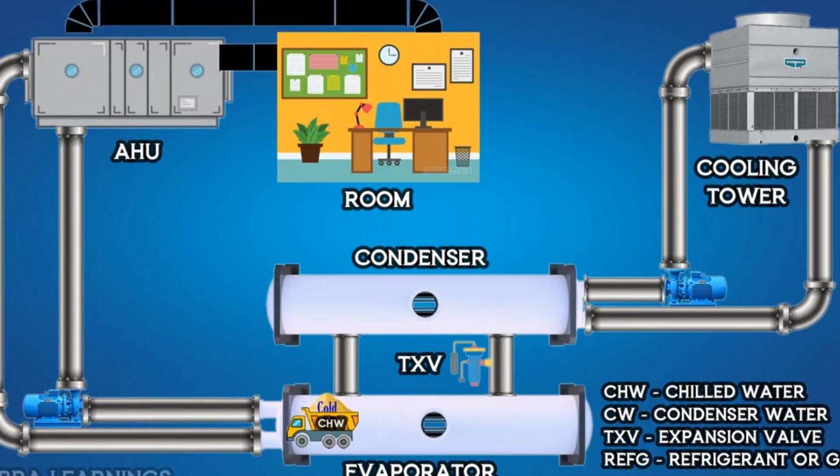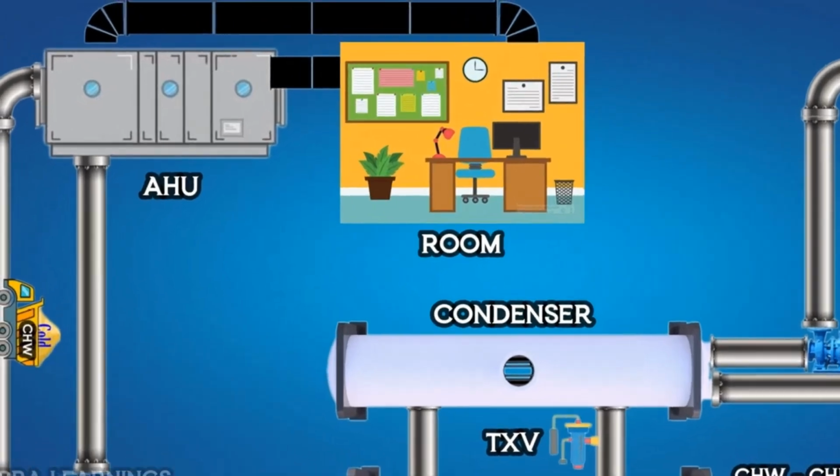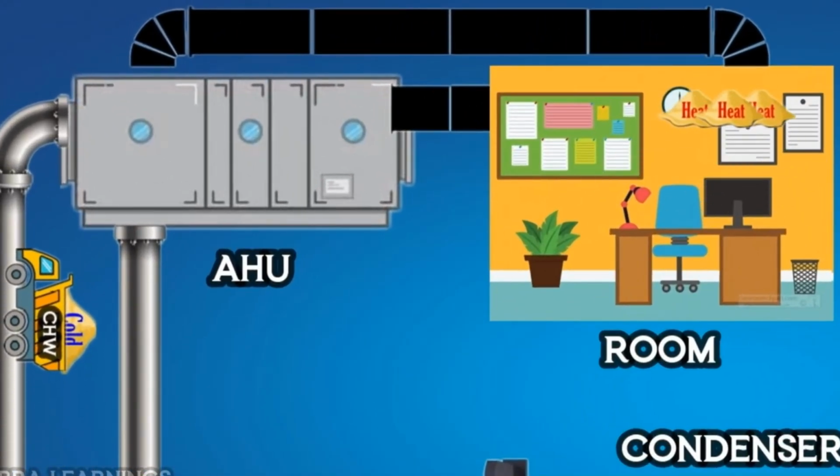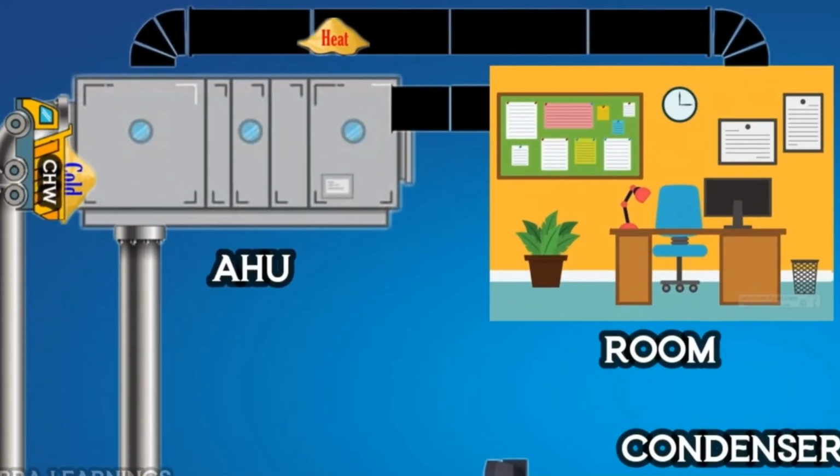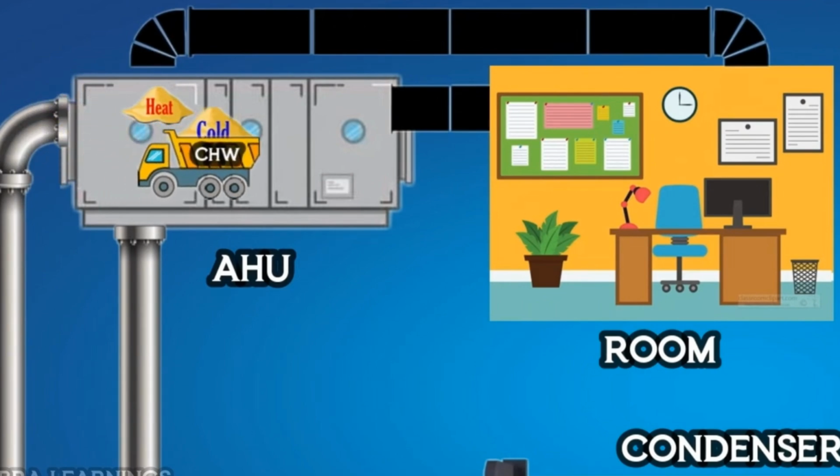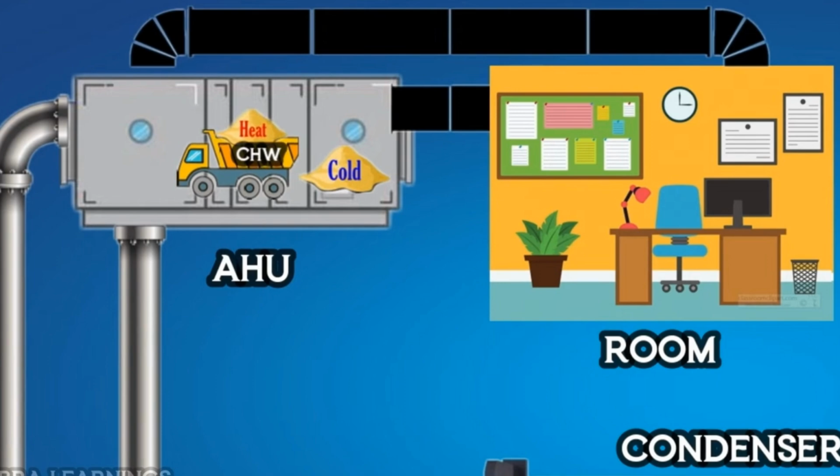Chilled water from the evaporator of the chiller takes cooling through the supply line and goes to the AHU. The AHU collects all the heat in the room through the return duct. After giving that heat to the chilled water coming from the evaporator, the AHU takes the cooling from the chilled water. Then, the cooling will be sent into the room through the supply duct. The AHU continuously works to manage this process.